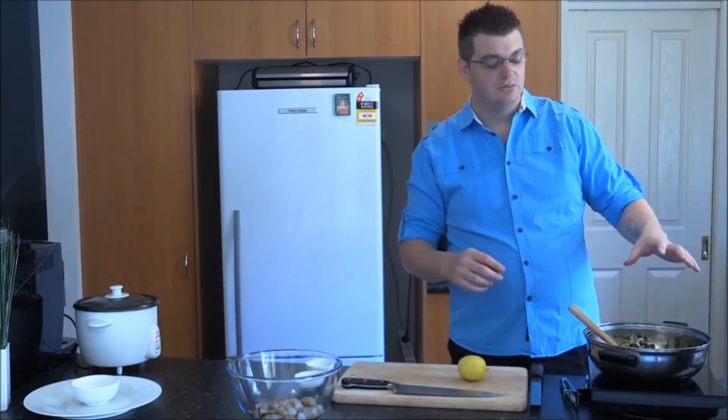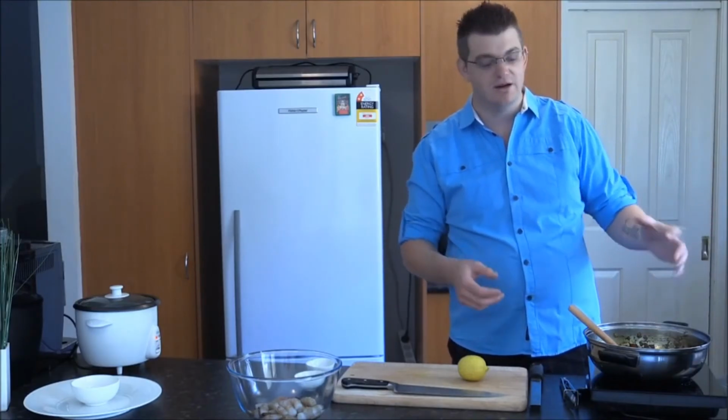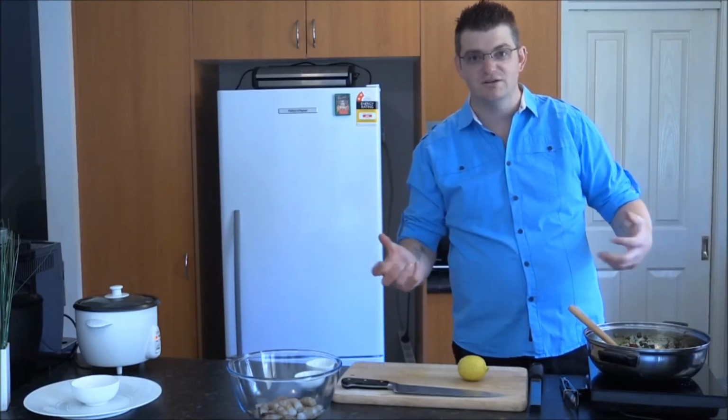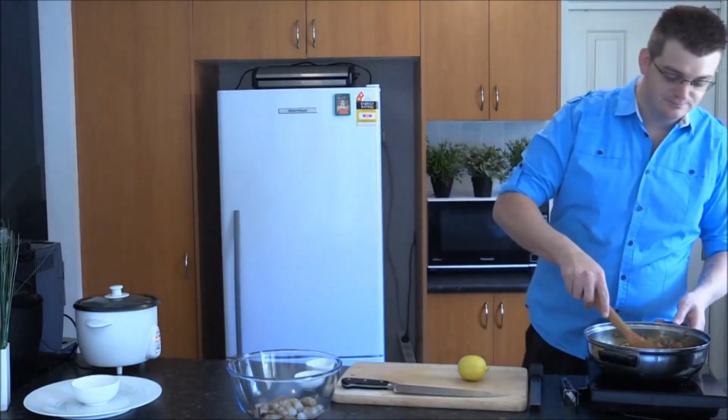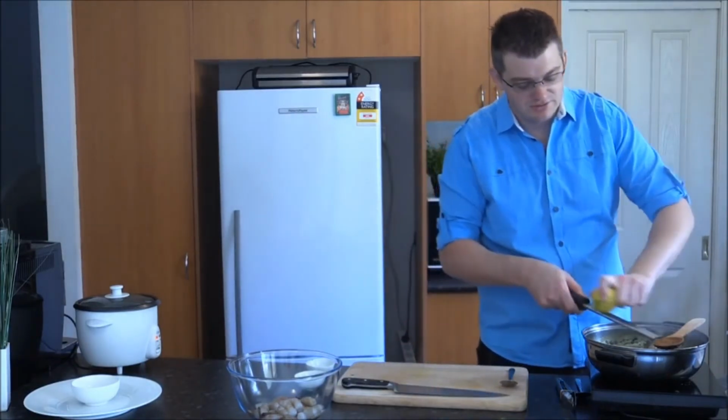I have had people comment, ask about if you can put tin tomatoes. You can put tin tomatoes. I just find putting in normal tomatoes a bit more fresh, gives it a bit more freshness to it. Just going to add a bit of lemon rind to it, just give it a bit of a citrus punch.